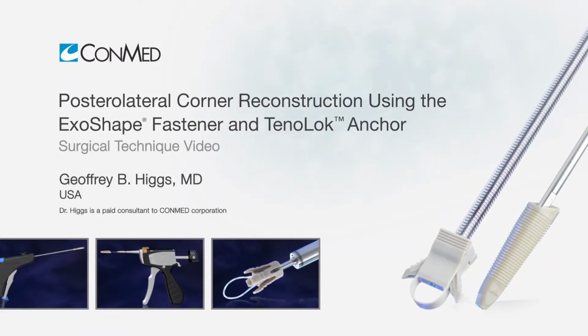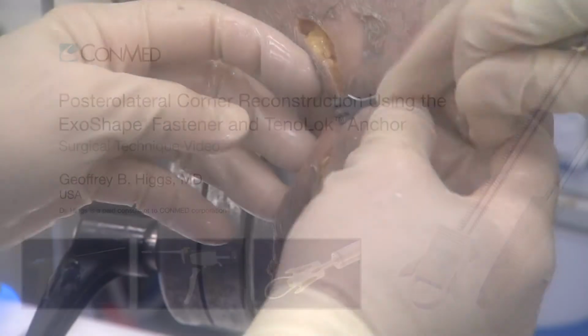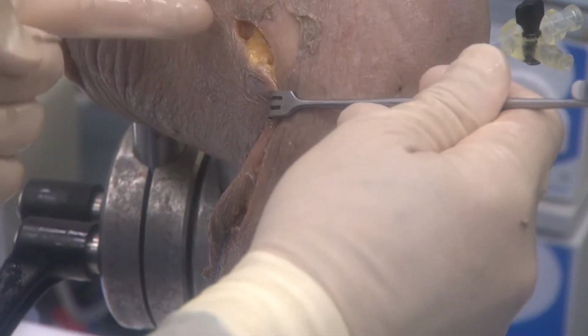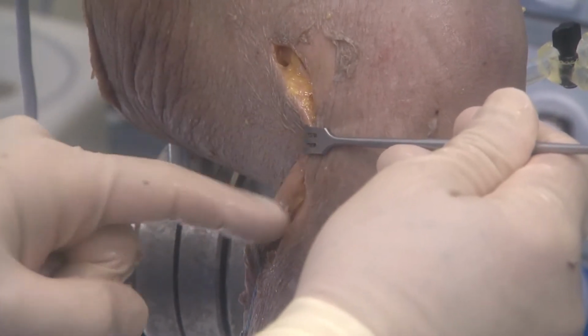We're going to demonstrate a posterolateral corner reconstruction using the Med exoshape system. We can achieve aperture fixation at all locations. On the knee, we make a curvy linear incision that allows us to get access to the epicondyle here as well as the fibula here.